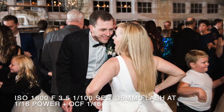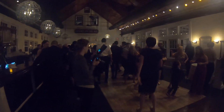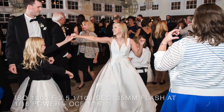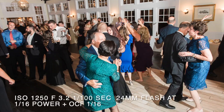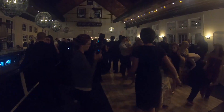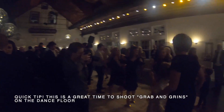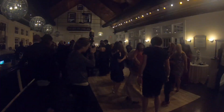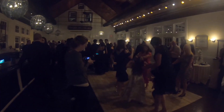We are now doing open dancing — we've already covered their first dance. I'm just moving around on the dance floor and my flash settings are pretty much the same. I'm finding different moments and really focusing on the bride and groom, but when they're off the dance floor, I'm making sure I get lots of their family members, grandparents, anybody who's having a good time. This is also when I take time to take portraits — we call those grab and grins. They get together, take a quick pic, move on. I love those because they're such a fun surprise for the couple inside their gallery.